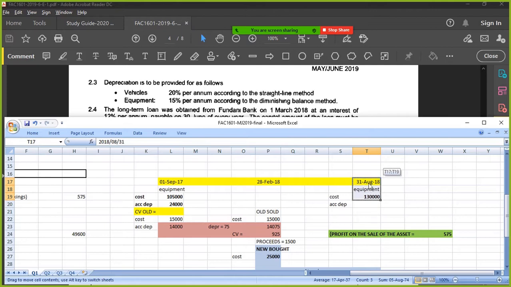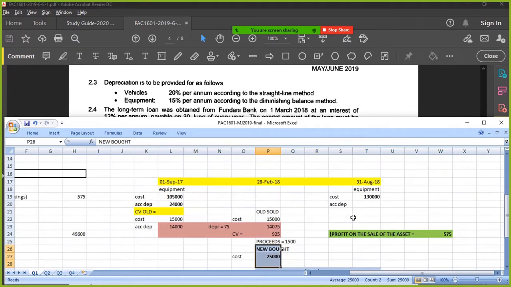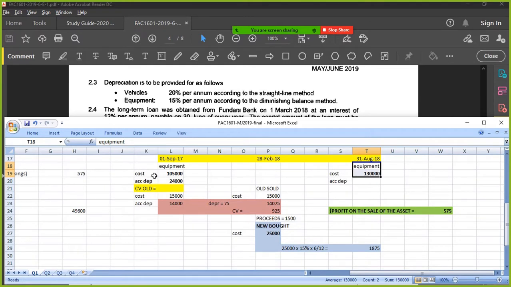Remember, this is what you had at the end. So this at the end doesn't have this included. Does it make sense? Yes. Because if you sold it, it wouldn't be in there at the end. Okay, so the 130 is what you had basically remaining. This would have been in the 130. Does that make sense? Yes. Okay, so that is correct.